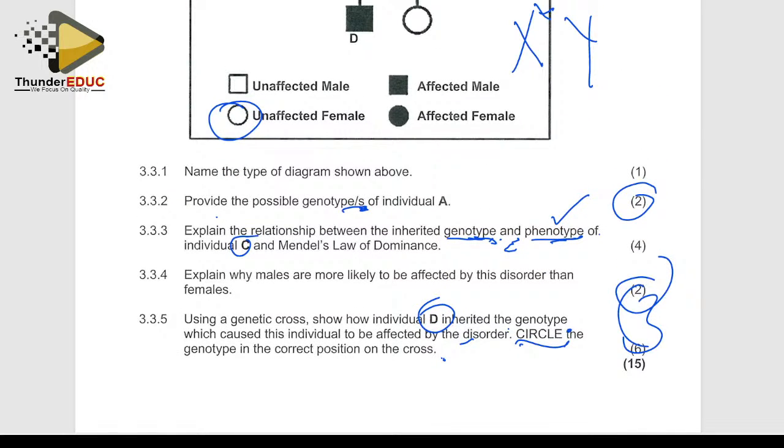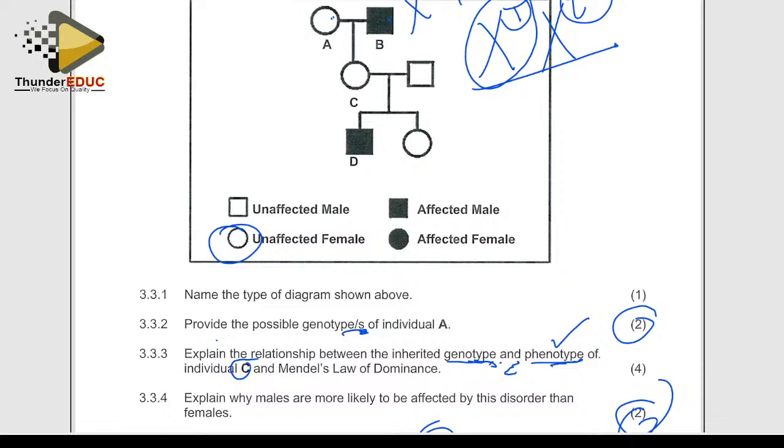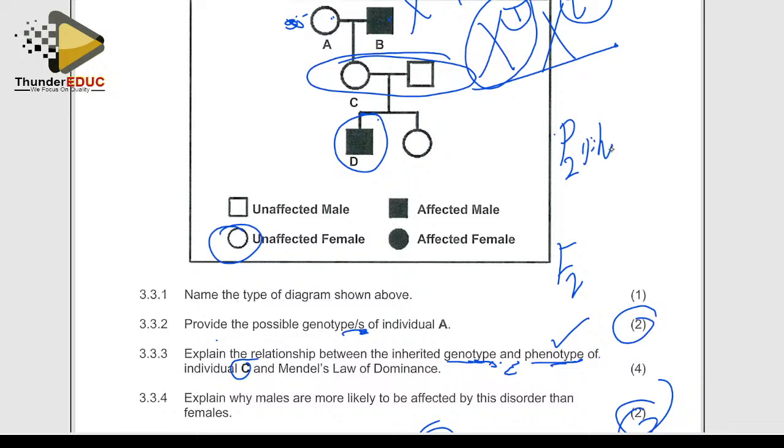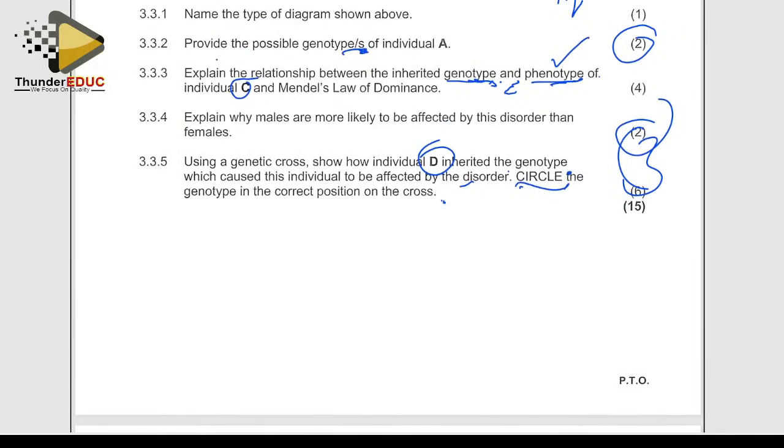You know what is the first point? As I told you, the first point in this case, you're gonna write this individual D. So this individual D was on the second generation. So you're gonna say P2 F2, because P1 is this. Then this is P2. You understand? Second generation. So P2 F2. Then you say phenotype. Yes. And then here, okay, let me just do it on the blank page.